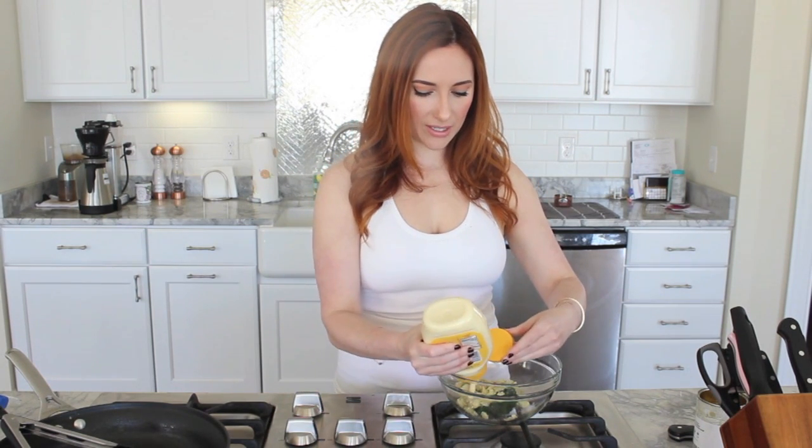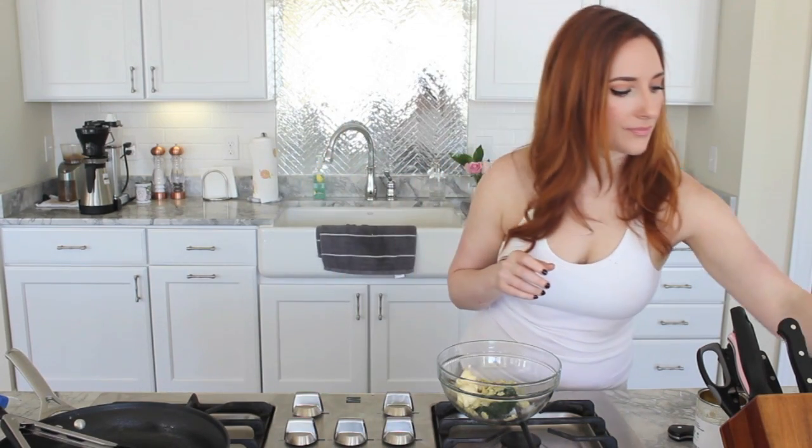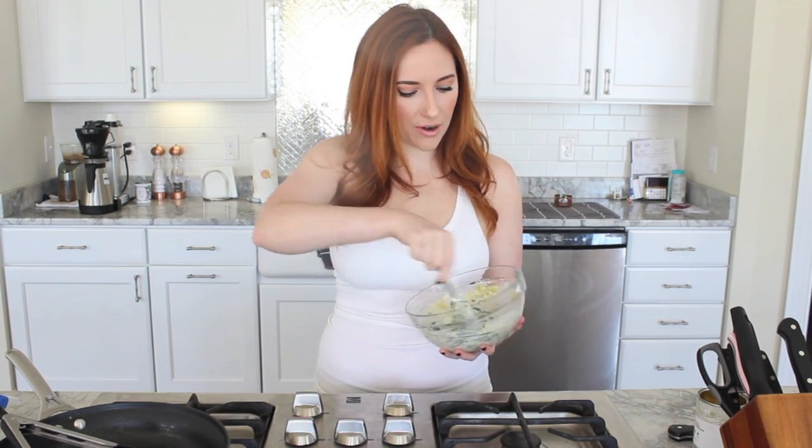So I'm gonna start with a couple of tablespoons of mayonnaise, and if you need more, you can add a little bit later. Better to start light and add from there. And then I'm gonna add about 2 tablespoons of my goat cheese. I'm just using the plain goat cheese. And then you just start to combine, making sure that you get all that goat cheese evenly distributed. It's really smart if you leave your goat cheese out for about 15 or 20 minutes before you make this, at least, so that it softens and it becomes a little bit easier to mix together.